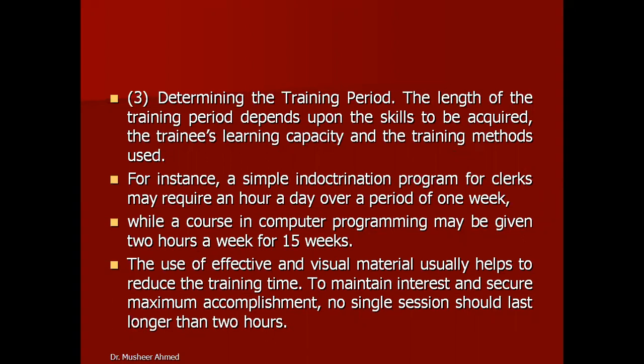Here, the use of effective visual material should be there, which generates the interest of the candidates in the training. Audio visual aids and audio visual material should be used for training purposes. It reduces the training time and moreover generates the interest of the candidate in the training, because auditory material alone will sound boring after a period of time. But if the material is audio plus video, right, you will be grasping more, right?